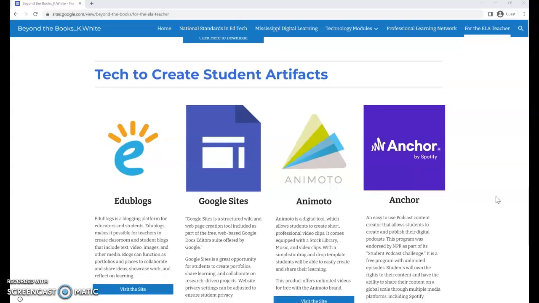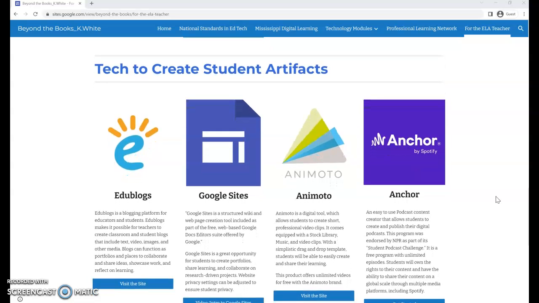Remember, one of the key things we've been talking about is when it comes to technology, we want students to create. And so what you'll notice here is I've given you 4 different websites that allow students to create artifacts. On the far left, we have EduBlogs. This is something, this is new, it's trending. Maybe it's not necessarily new, but it's definitely trending. It's an easy thing that we can incorporate in our classrooms that will allow our students to collaborate and communicate with one another about their learning.